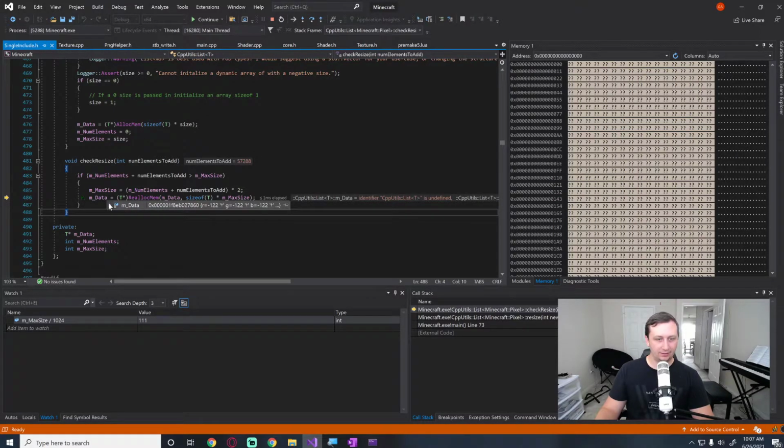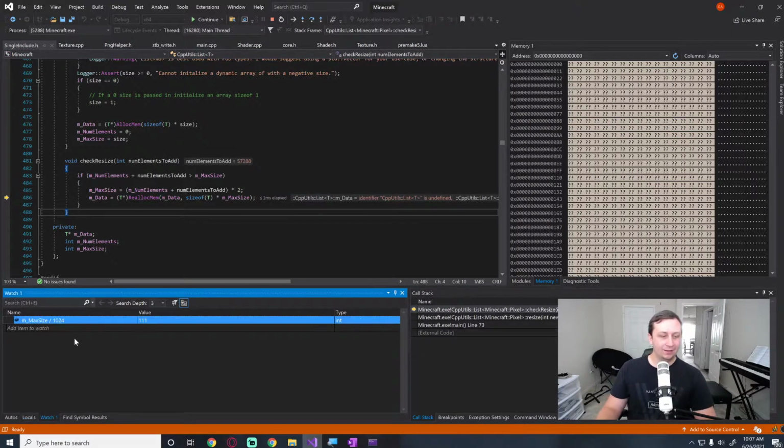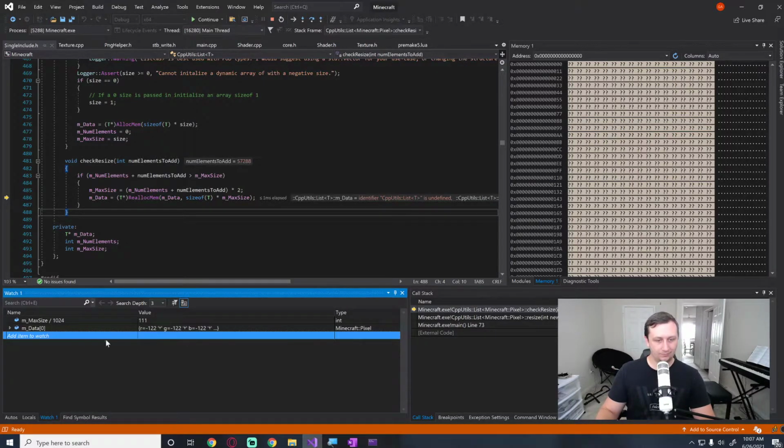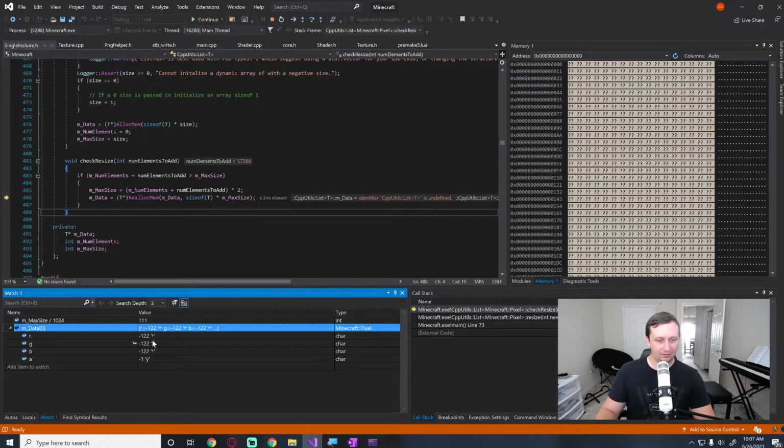And I think our data is fine. Yep. No, it looks like our data is not fine. This is weird. Okay. So if we do mdata 0, that is giving me negative 122, negative 122.